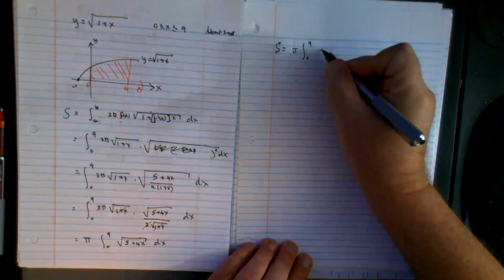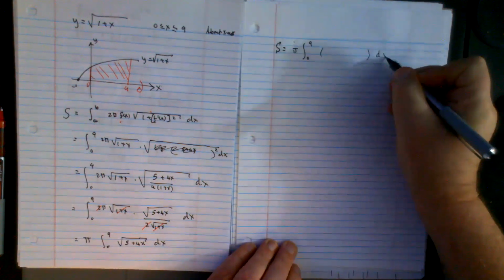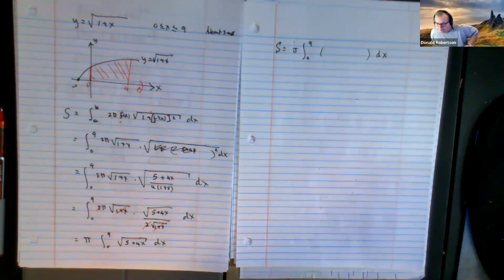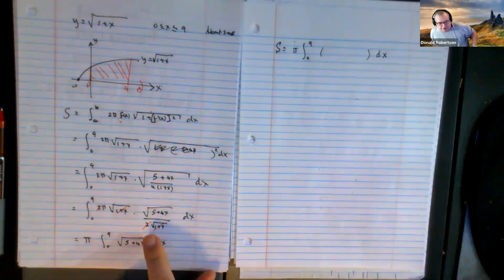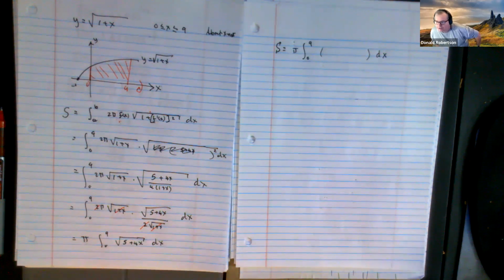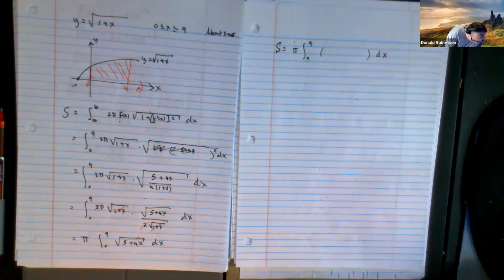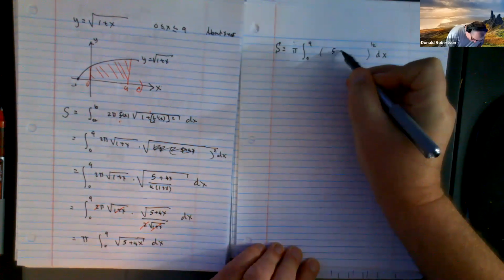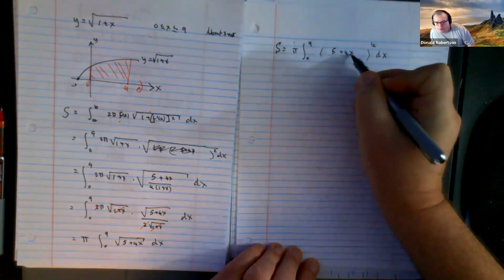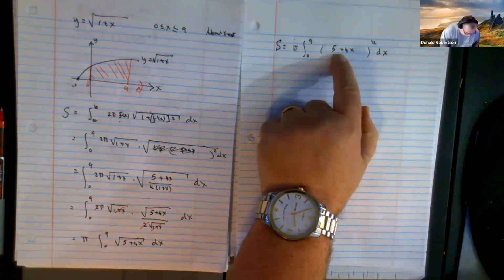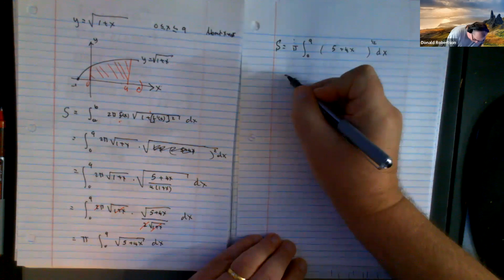Did you do a U sub for this one? You could, but I think that's thinking another step ahead. Let's just figure out how to rewrite this. You be able to use a 1/2 power? Yeah. Now you could do a U sub at this point, and if you did, the U sub would be 5 plus 4x, and it would work totally fine. Or you could use a shortcut.